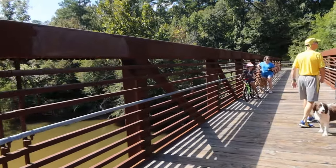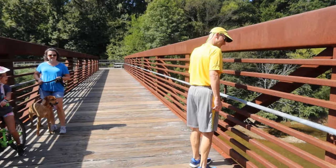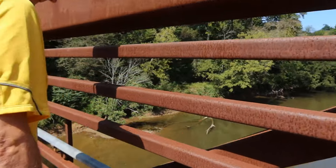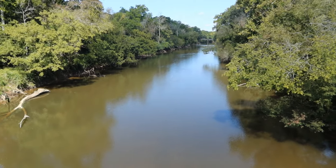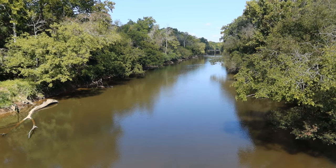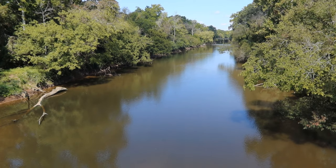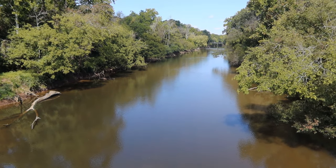I want to go back to the Riverbanks Blue Zoo in Columbia, South Carolina. Yeah. I got a guy I went to high school with that he runs a go out in the water business. You can see a turtle over there on that log. The gardens and the zoo are connected by a bridge very similar to this, and you get to go out over top of the water.